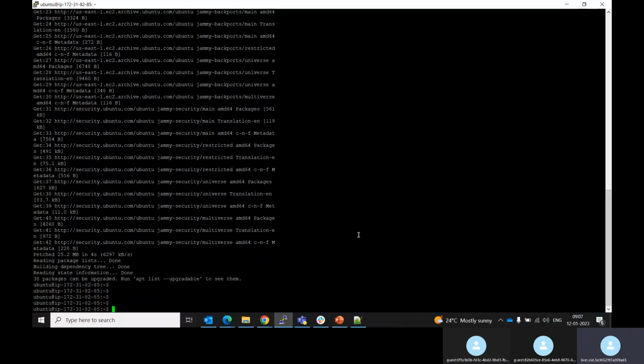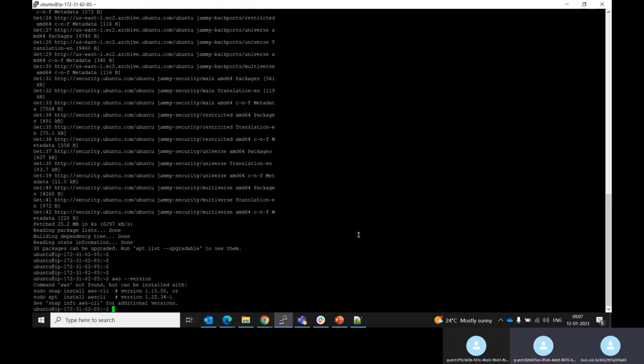Done. Now see, I'm going to give the aws version command. So see, this is the command. It will show you how to install AWS CLI.